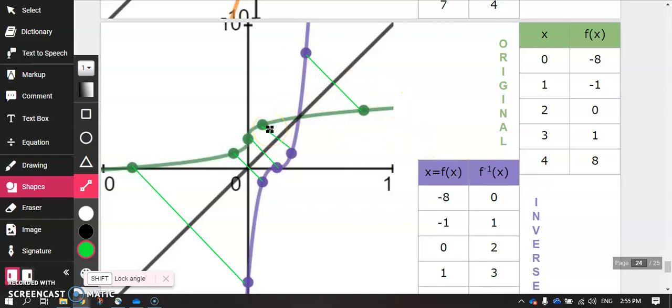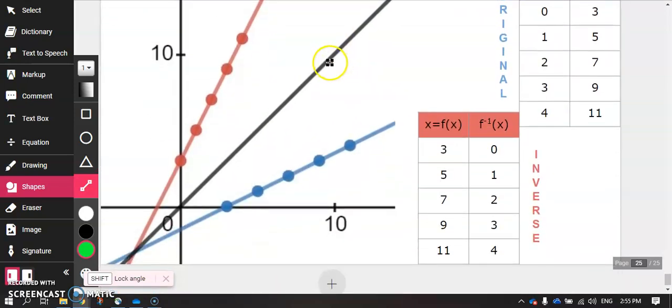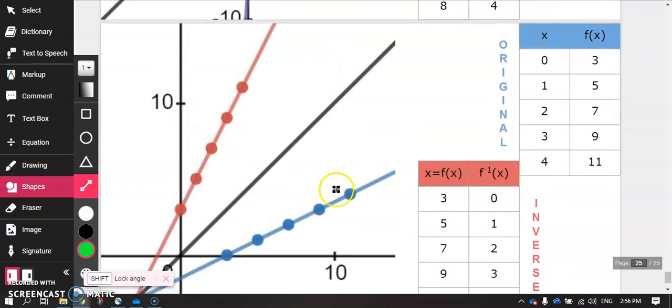It's like you had a butterfly tilted on the diagonal, where that axis of symmetry is the diagonal line y equals x. That's our reflection that we're looking at. And let's look at one more example just to make it super duper clear. Our original is in blue here. Our original that was 2x plus 3. And then we have the inverse in red, x minus 3 over 2.